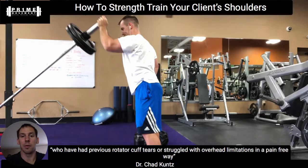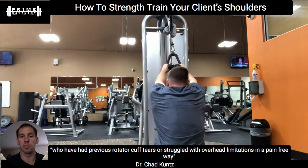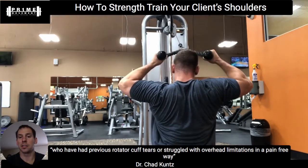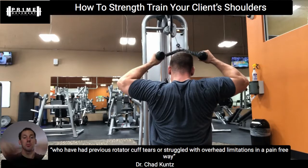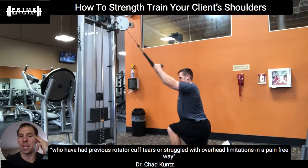The third exercise is the rope face pull. You could do this with dumbbells in group fitness classes. From this angle, as I squeeze, I'm getting really good middle trap, actually even lower trap, and rotator cuff firing. I'm moving into external rotation. This will be one of the more direct exercises that specifically targets the rotator cuff, but it's not going to completely overwork it. The weight can stay pretty light — most people have trouble just getting into this position. You don't necessarily have to do it on a cable column.